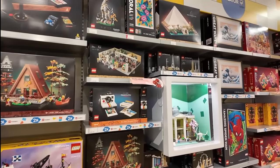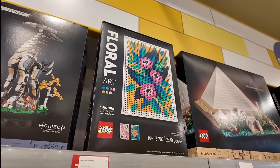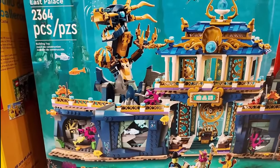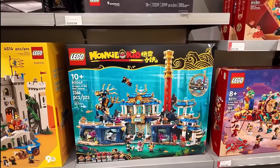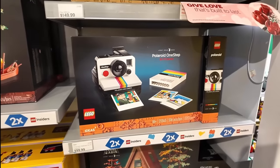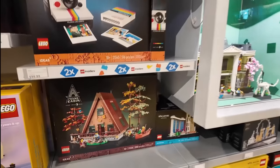In the Lego Creator Expert area, they've got something on sale as well — that is the floral art. It's normally $100 and it's on for $70, so it's 30% off. I don't think I need that though. And of course, as always, the Lunar New Year stuff is on sale. I haven't had a detailed look at this set — it actually looks crazy. There's also that new Monkey Kid set coming out relatively soon — it's like all the different modules, it looks pretty wild. In this area, there is a set that I eventually want to get, and that is the Polaroid. It actually looks like a crazy build. There's also the A-frame cabin, which I want to get another one of.